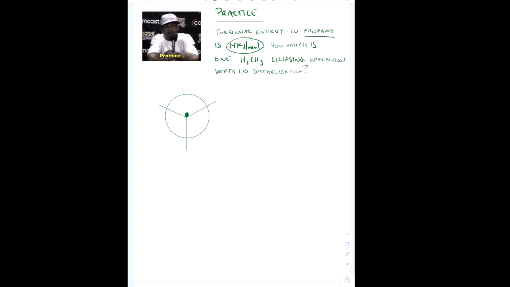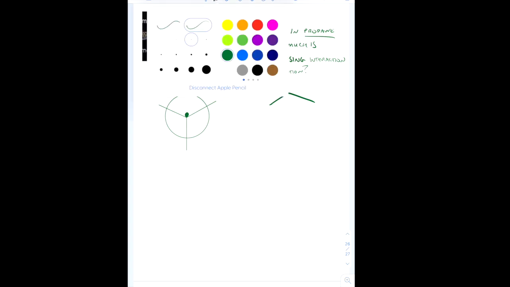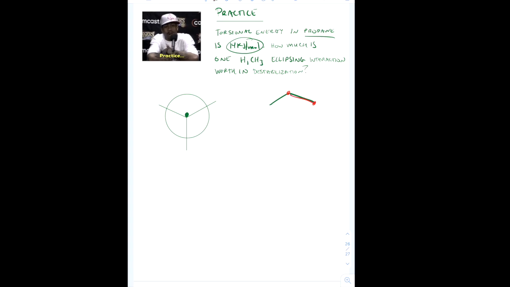All right, so let me just draw your propane out first. Sorry, this is CH3, methyl, ethyl, propyl. Right? Sorry, this is a carbon. Wow, I'm just doing that all wrong, aren't I? Let me do this. How about this? Start here. Let's look down this chemical bond right here. So we're looking down that carbon, which means that we should explicitly draw our hydrogens here, and here, and here, and here. Okay, and remember this is a CH3 as well. So if we're looking down this direction, that CH3 right here is on the bottom. We've got two hydrogens here, and then we've got our other hydrogens in the back.